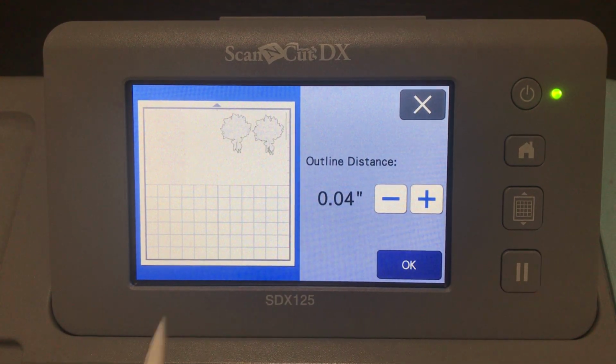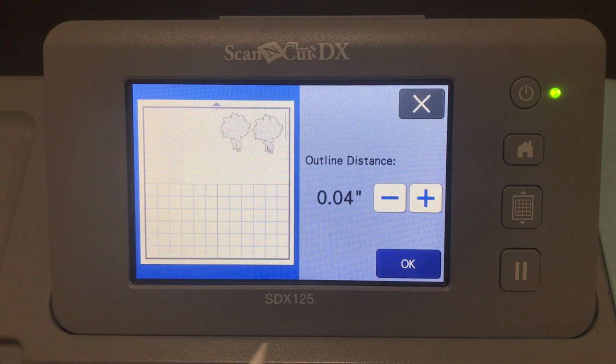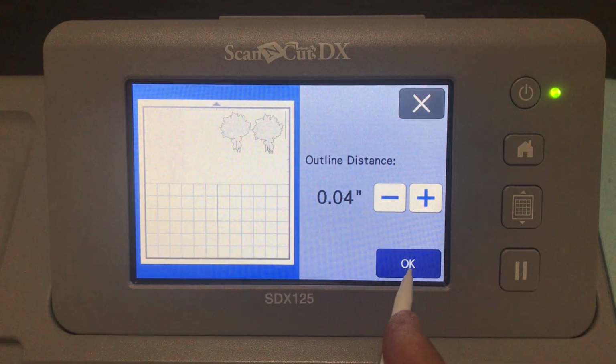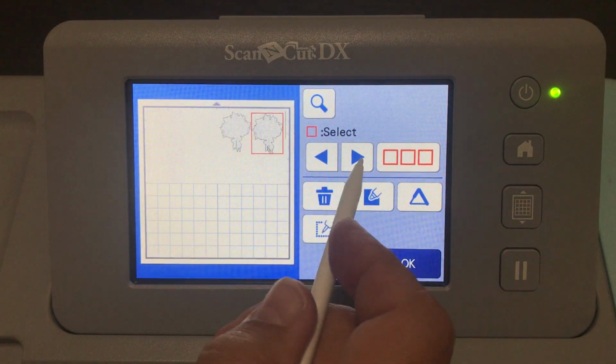See? It gets rid of that bit in the middle there. And so I want an outline distance of 0.04. Okay, 0.04 is a good outline distance. And I see that I still have an extra line that got selected. So we're going to go and get that edit, and we're going to get rid of that line.